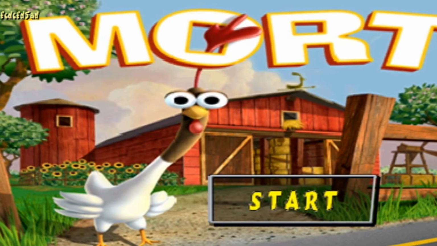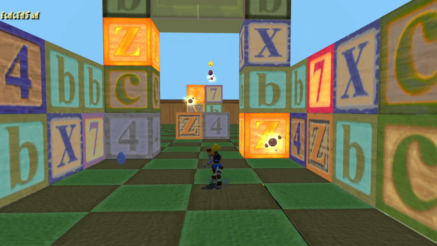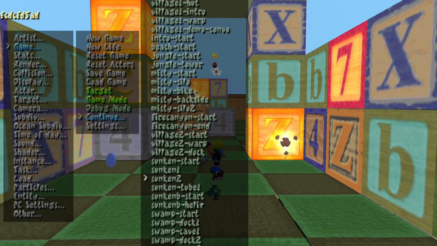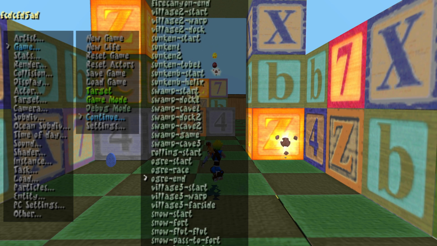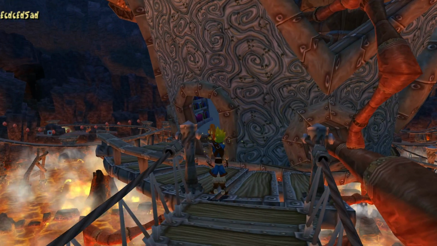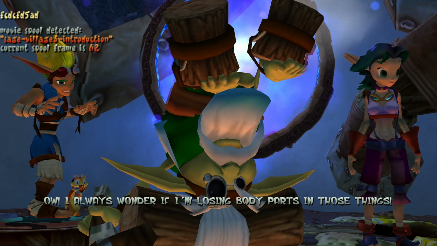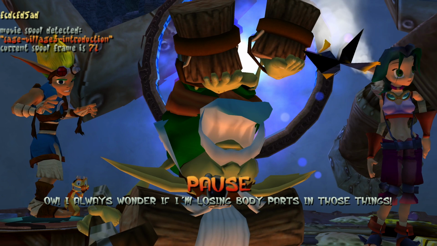So I'm gonna go to like Village 3 and watch a cutscene. Yeah, I'm surprised that Zed didn't make a Mort the Chicken mod. And we see that it does properly restore the voice volume.